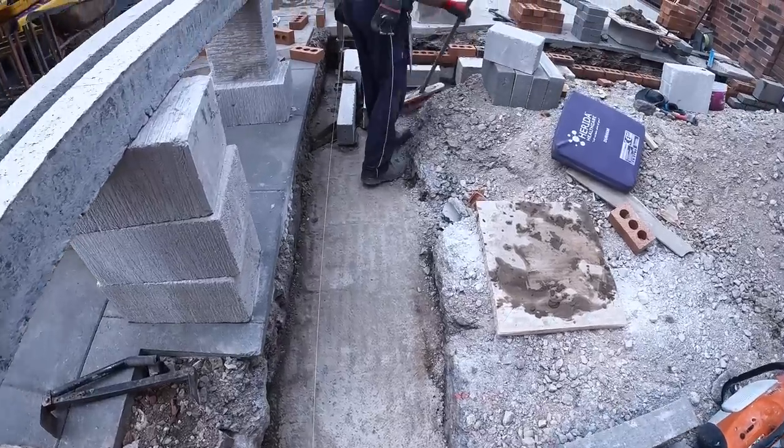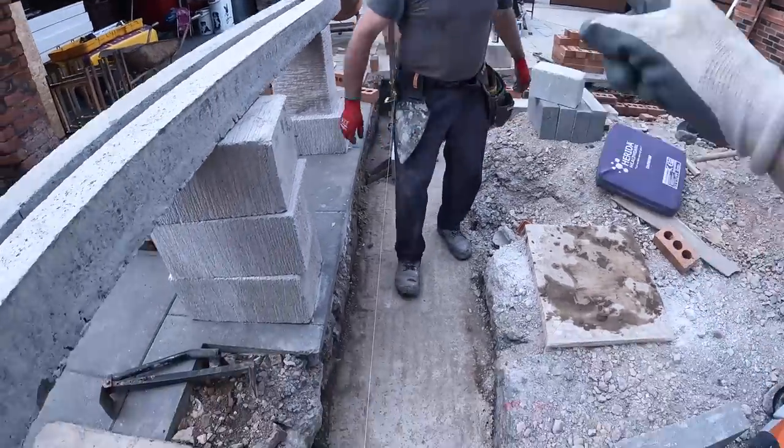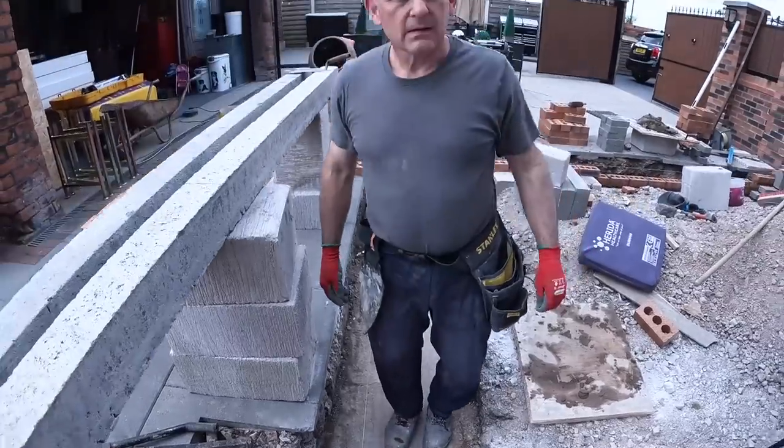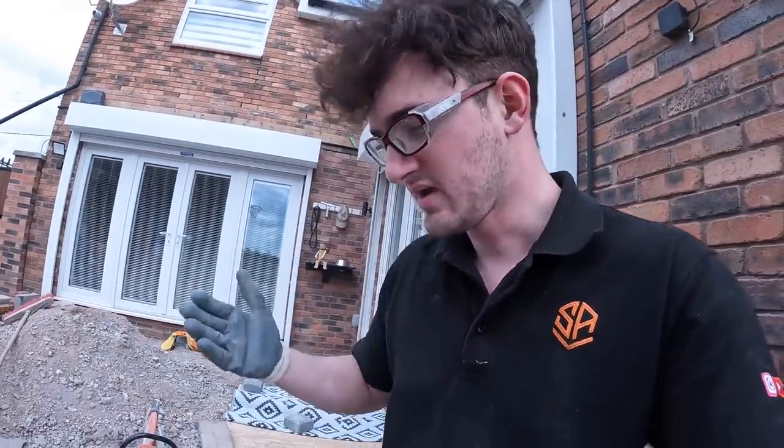So, Dad's giving a quick sweep of the footing because it's always important to have a clean footing to build on. Why is that? So your mortar sticks to it. Exactly, because if it's dusty, your mortar's not going to stick to it properly. So you want to have it nice and cleaned off as smooth as you can, so your mortar's gripping the concrete. Damp's fine, dusty and dry is a no-no. So that's a little tip for you. Make sure your footings are dust-free, or at least get your dust out of the way when you're laying.